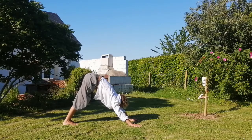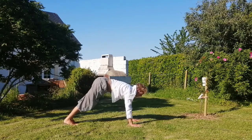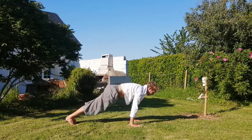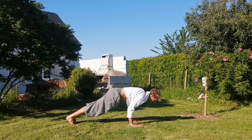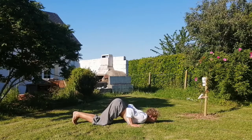Position 7. On the last exhalation, swing your upper body forward and do the plank. Then lower your knees first, then your chin and chest to the ground in Ashtanga position. 7 deep breaths.